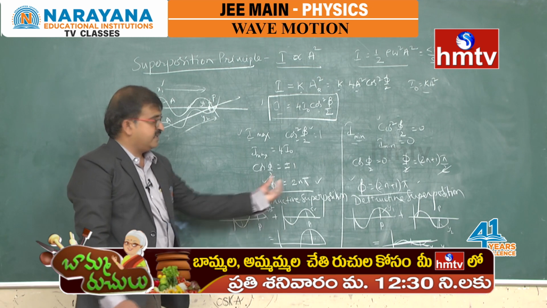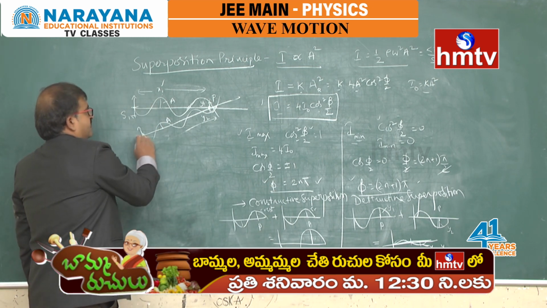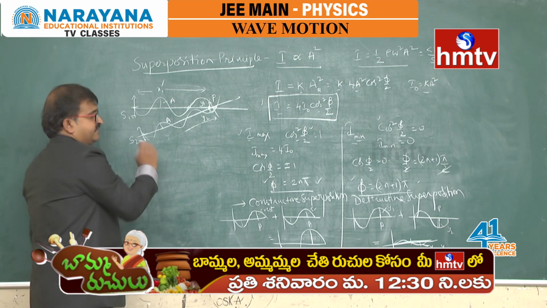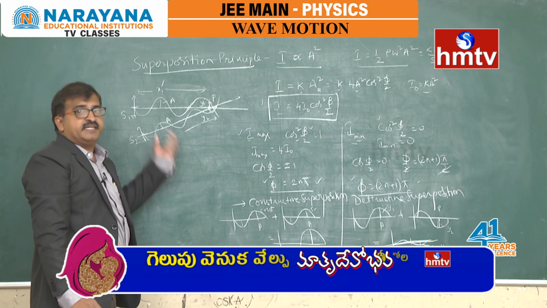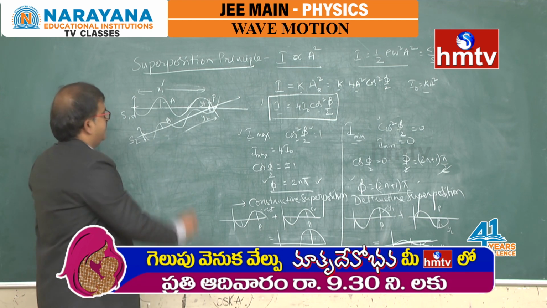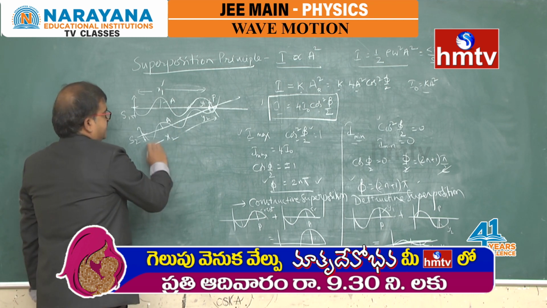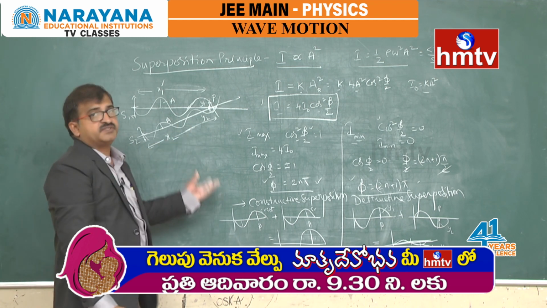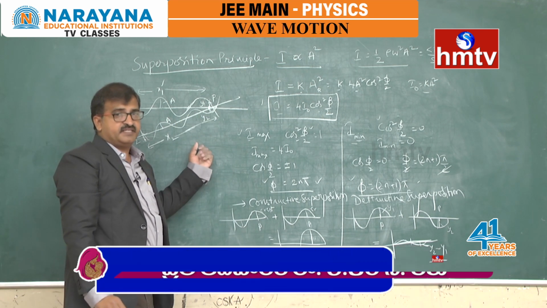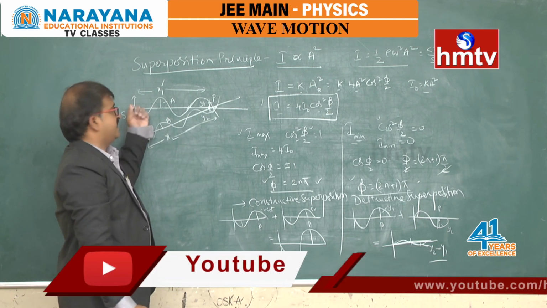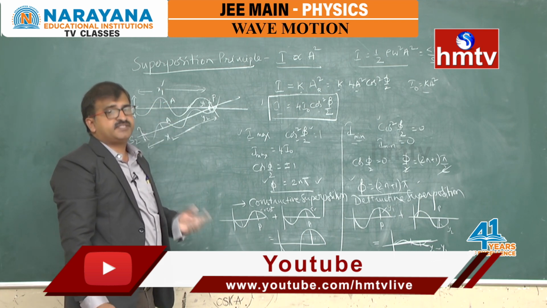Sometimes, instead of giving the phase difference, depending on the sources' nature you may have some initial phase difference, as I told. Here, if this is x1 and this is x2, initially we assumed that x1 is equal to x2, so there is no phase difference because of the length travelled. Instead of that, I took the phase difference introduced between S1 and S2, due to the nature of the sources.